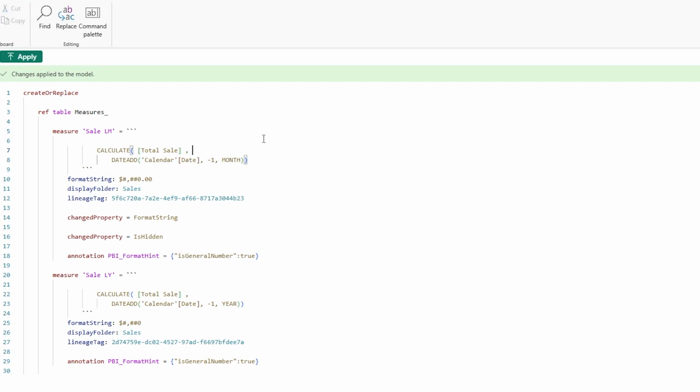One thing to keep in mind here is that we are using the create or replace functions. There are no other functions as of now. There might be new updates coming in the future which will help you rename your columns or drop your columns and tables as well. But for now, we are only using the create or replace function. If you try to replace your measure name, let's say for example, if you want to add an underscore here and then click on apply, this will not let you do that because we are using the create or replace function. Now let's head to our next use case.